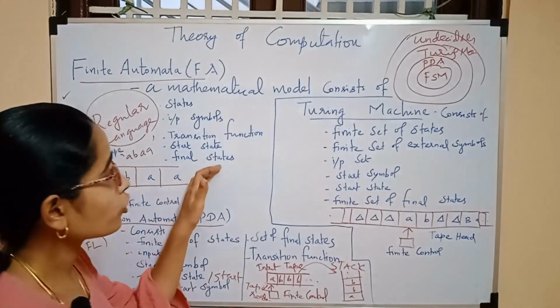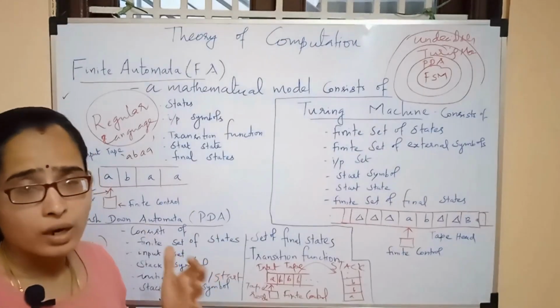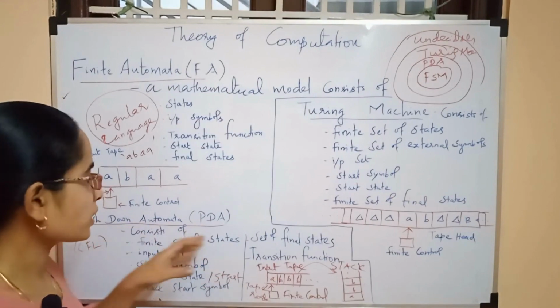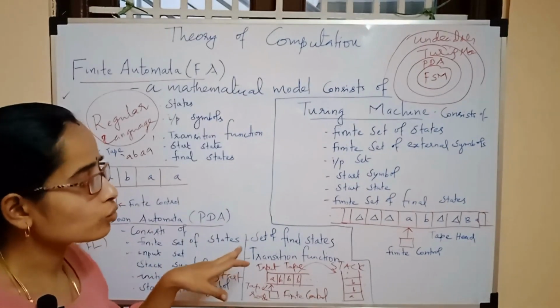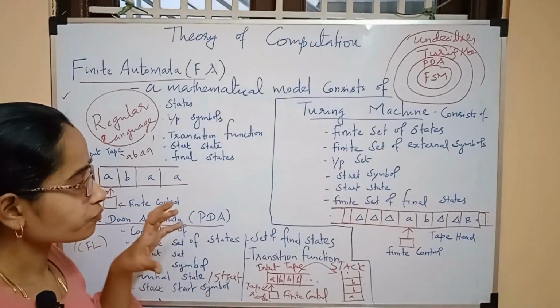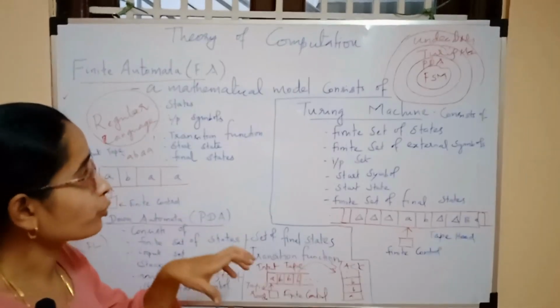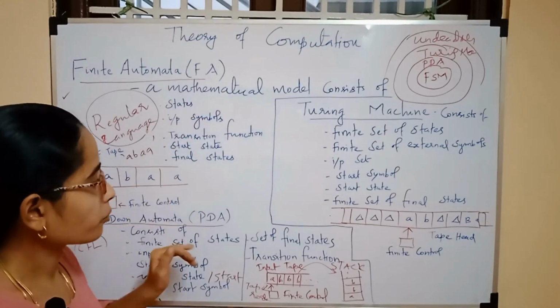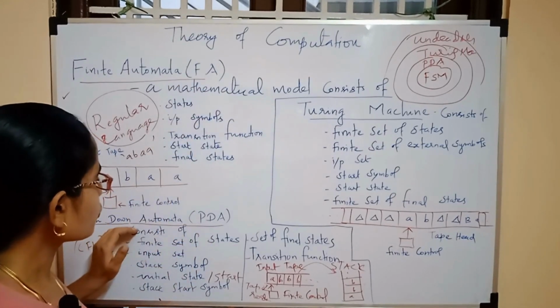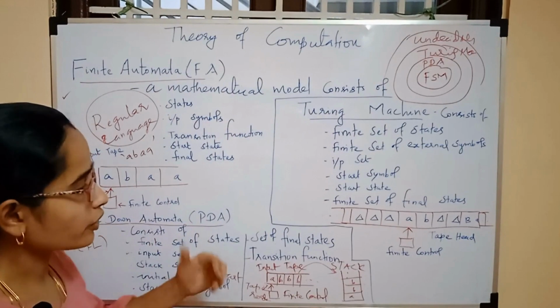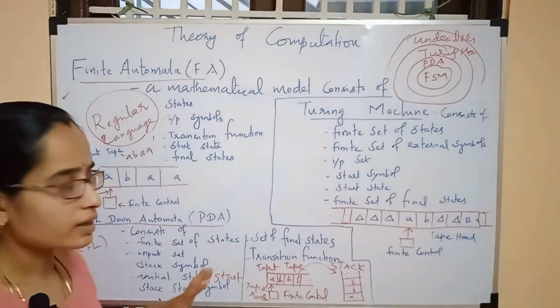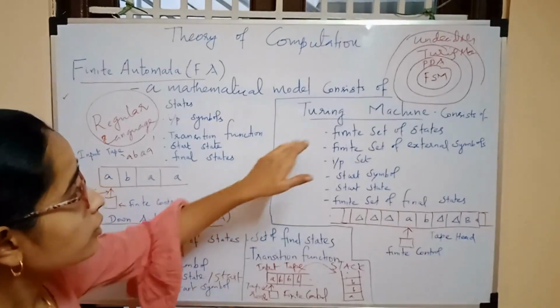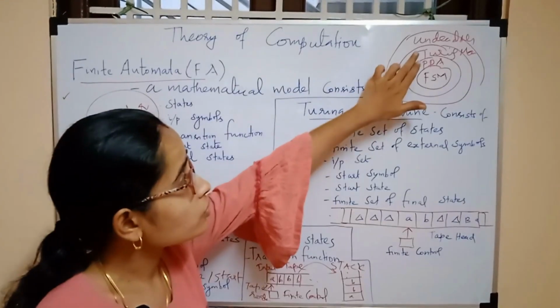In finite automata you cannot do many mathematical operations, but in push down automata you will be able to do more computations than finite automata can. Okay, this is push down automata. Just see the terms, and when you are building it, you will understand these things. Okay, but the third level is the Turing machine.